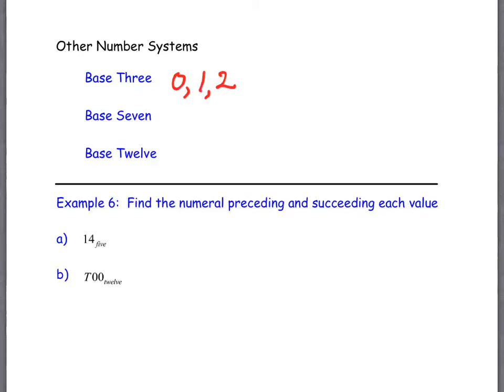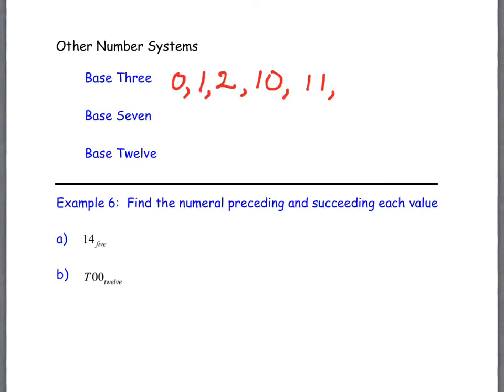Okay, so think about our base system. What do we do when we run out of numerals? That is, what comes after 9? What do we have to do after we've run out of the single digits? We have to put 2 digits together, a double. And the number looks like a 1 and then a 0, right? Well, the same thing happens in base 3. After the 2, we have a 1 and then a 0. And we will read it as 1, 0. We won't read it as 10. Okay, 10 actually has a connotation for us back in base 10. So we're not going to read these as the number 10. We would read it as the number 1, 0. And what would come after 1, 0?